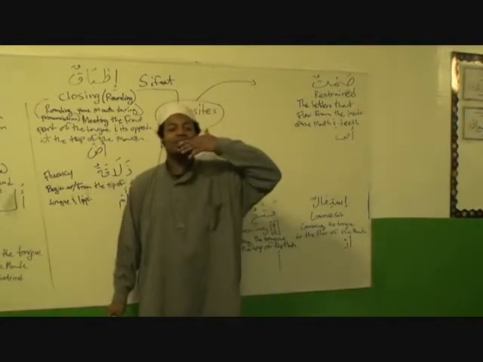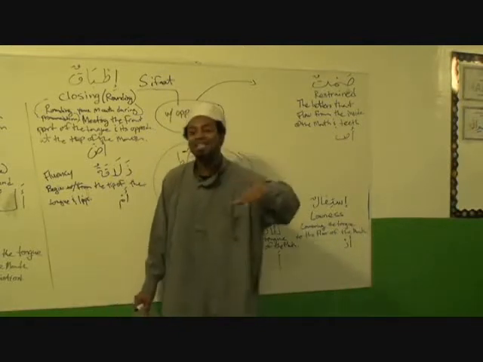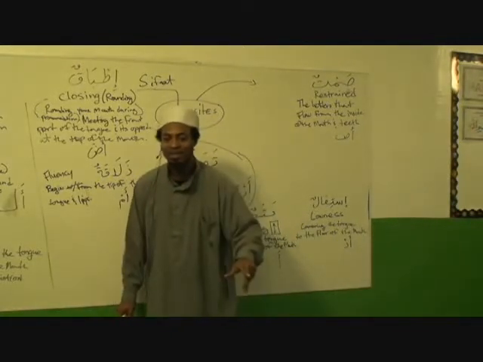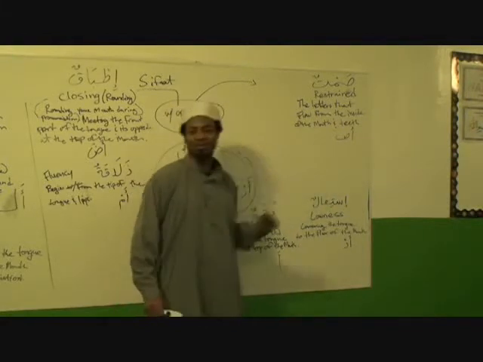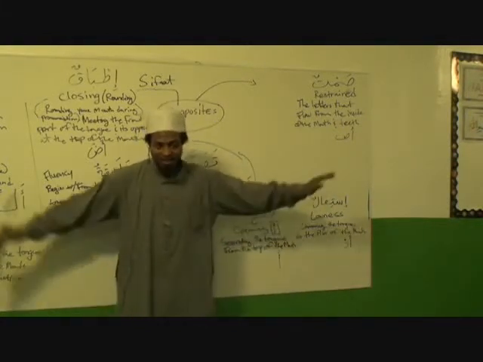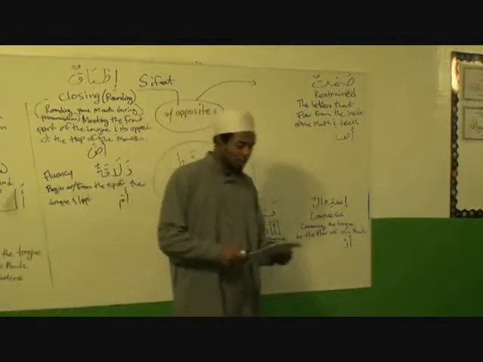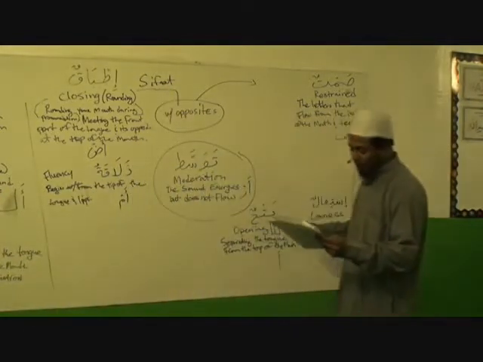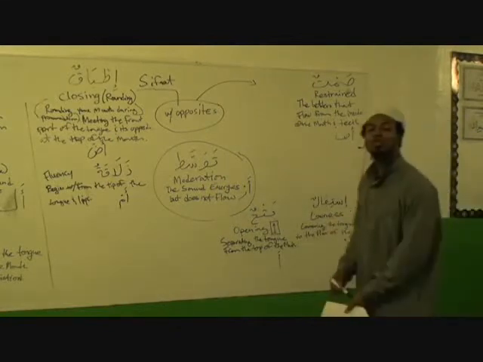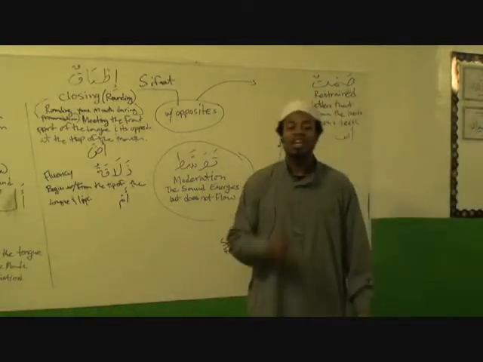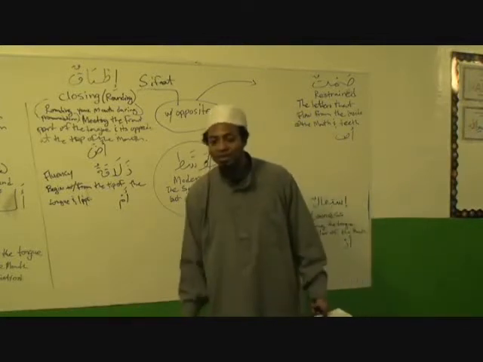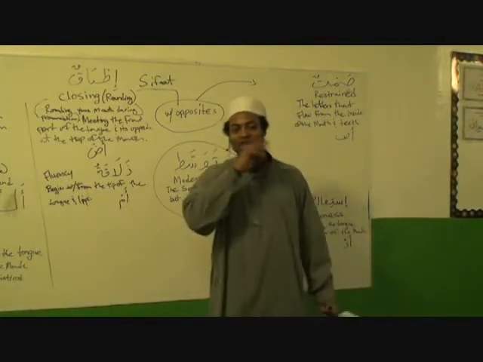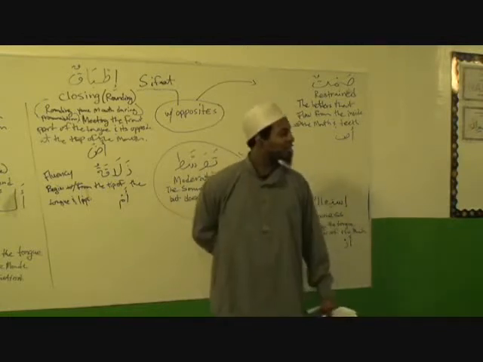And their sound has to go past the teeth and the lips. You understand that? So they're considered samtun. Make sense? So these are the letters that come that way, and one of them is sad. Say sad. You see that sad has to come from between your teeth and past your lips. So it's restricted and restrained. It's coming through, it has to bust through.